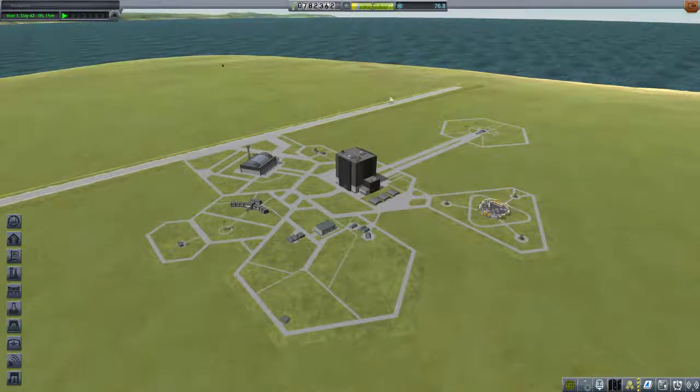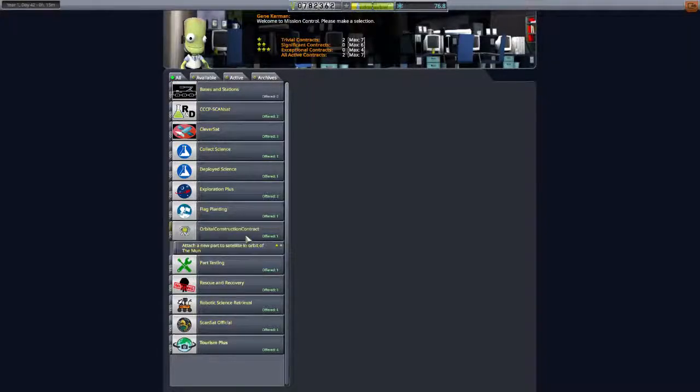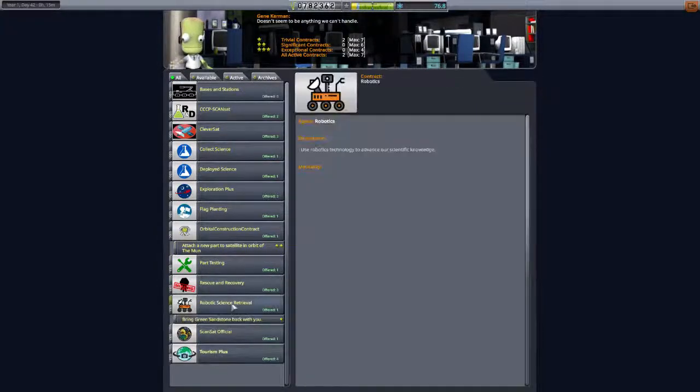You get station contracts with the small clamp. Okay, all right. Well, we'll just have to wait for the orb to attach a new part of satellite in orbit of the Mun. That's a lot of money. Attach a radiator panel on the aging Mun CMM satellite spacecraft. That's quite the thing there. I'm never in for part testing.